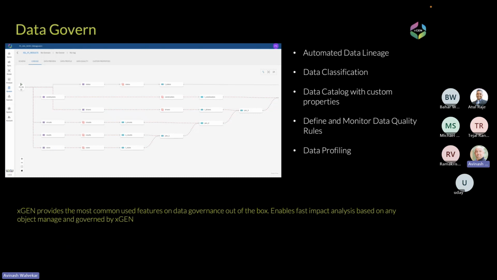This is again a view of the data governance. Like I said, it features a full-blown data lineage component where you can look at where the data journey began, how the data flowed, what were the joins that were used, which field was used to do the join, and it gives you that complete data lineage in a single view. Right? We could also do data classification, we could do data profiling, and I'll walk you through all of these features in the demo.